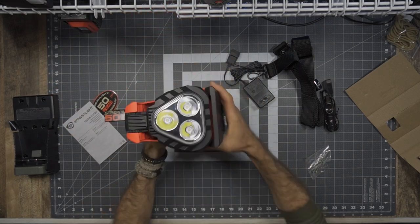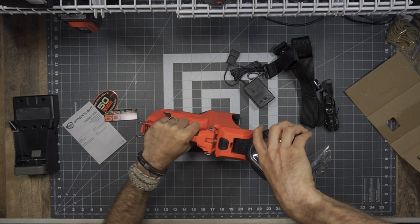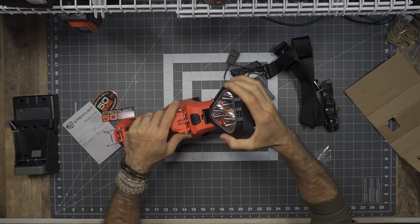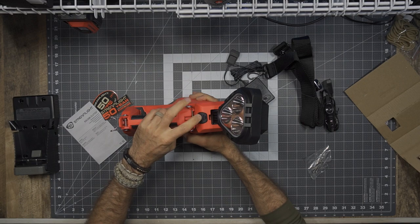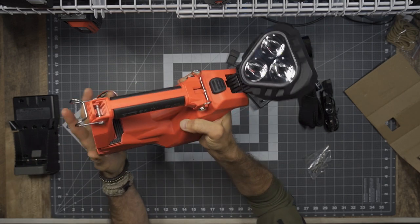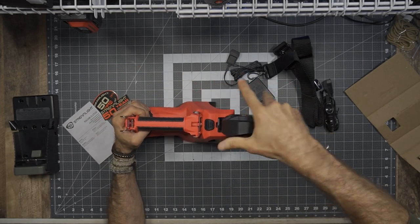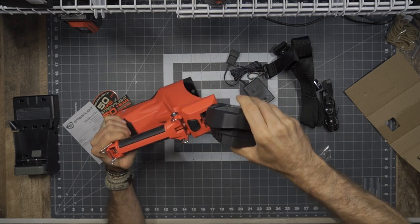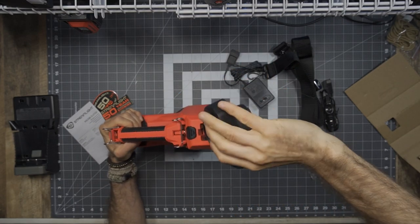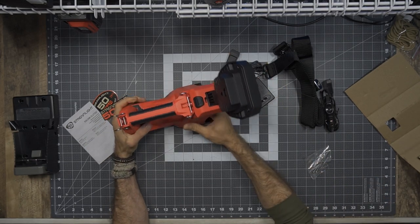As I take this and flip it over, this easily tail stands. I can put this down, and the head will rotate. At this point, you can see getting the head swiveling around in a number of different directions. That's going to work out easily. The button here, pretty straightforward, a nice, large, oversized, weather-resistant and water-resistant button. This is going to be a design that is resistant to mud, grime, dirt, debris, the elements. As you see, the head swivels pretty much, I'm not going to say all the way around, but pretty darn close to 360 degrees, close enough for that matter.